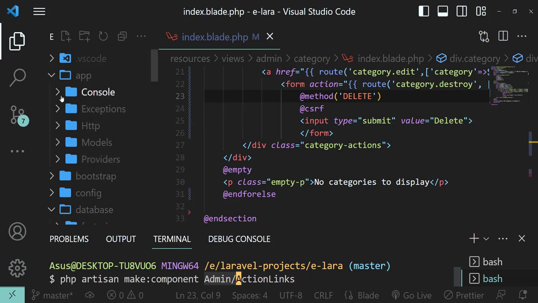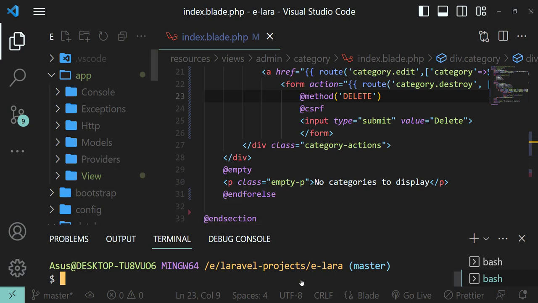So in the View folder with uppercase V, there will be created a Components folder with uppercase C, and within there another folder with the name admin will be created, and this PHP class file will be placed in that folder because we have prepended it with this directory structure. And similar changes will be made to the views folder which contains blade files. So let's hit enter.